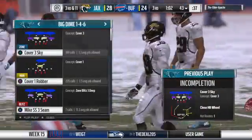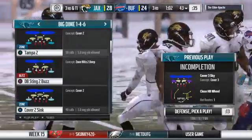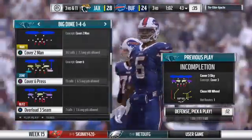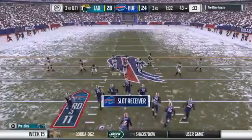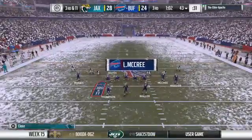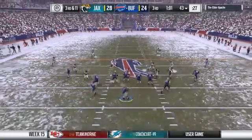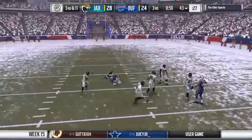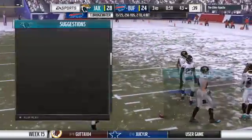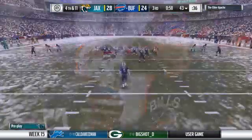Robert Woods, the intended receiver that time. And it's 3rd down. It looked like they had something there, but I think that he was thinking about running with the football before he actually hauled it in, and that led to a big drop. And it looks like we've got a dime set here defensively. 6 DBs in the game. On 3rd down, Bridgewater. And he's unable to haul it in, so it falls incomplete over the middle third of the field, and that brings up 4th.